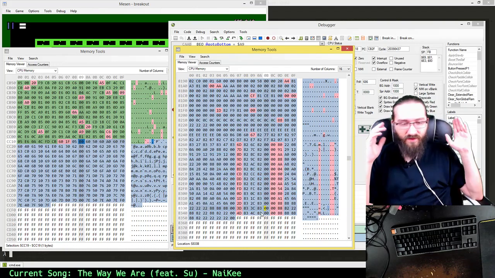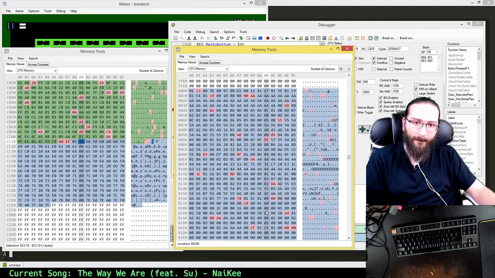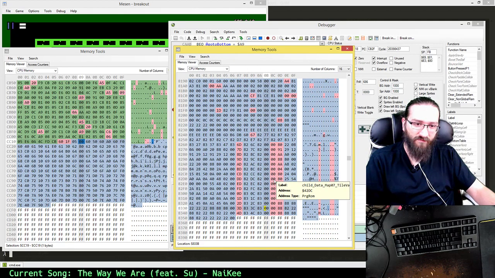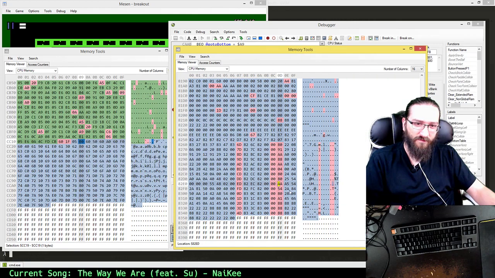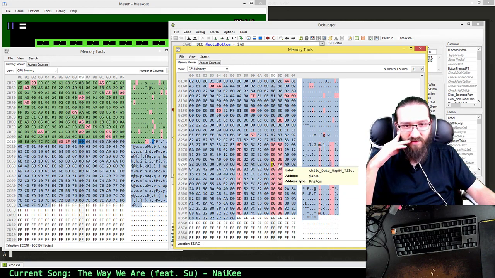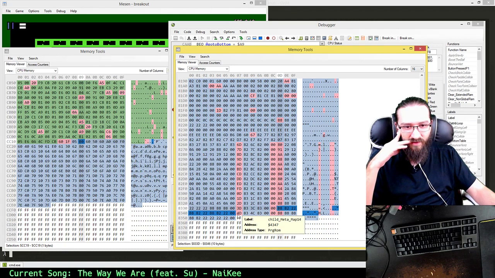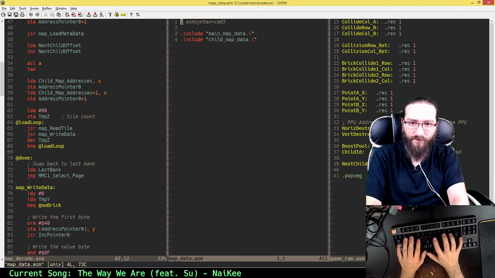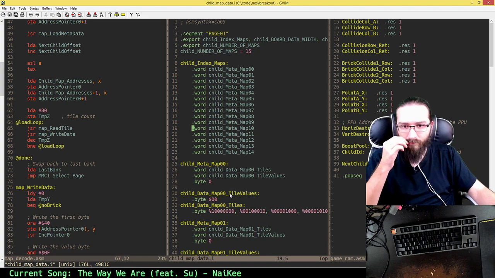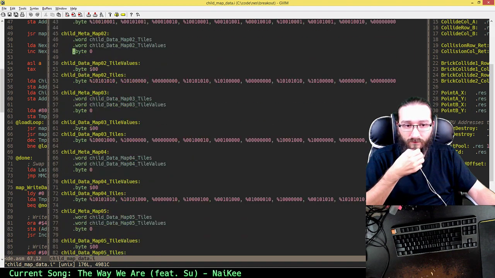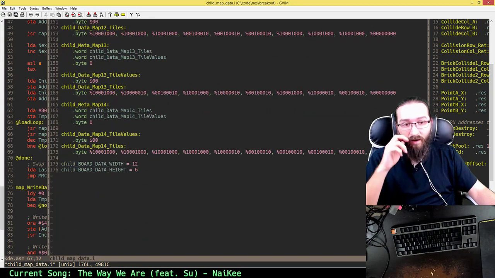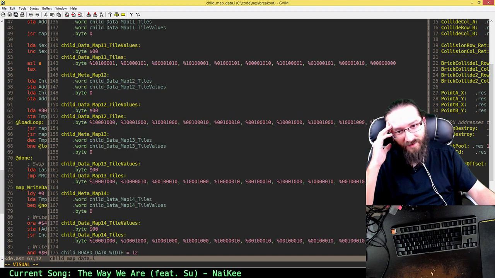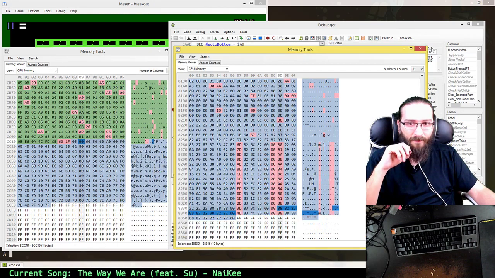Because this is a variable width format that it's being compressed into, you see these are all the main maps that are all over the place. That makes more sense. Meta and then the tile values. The tile values make sense of being 0, right? But all of them are 10 bytes. That doesn't seem right. Are they all padded to that? I don't know. I might have something really weird going on with my conversion script. Anyway, let's still step through this.